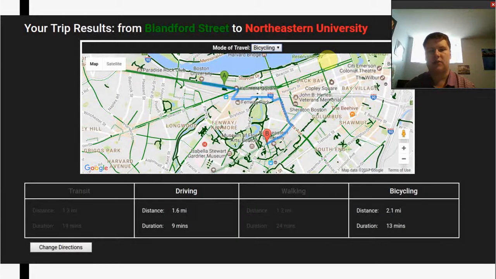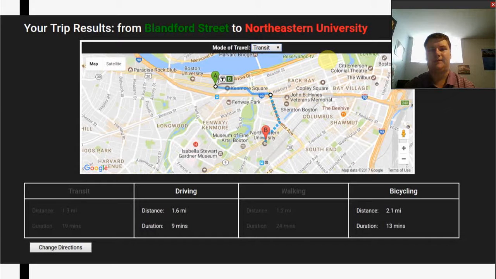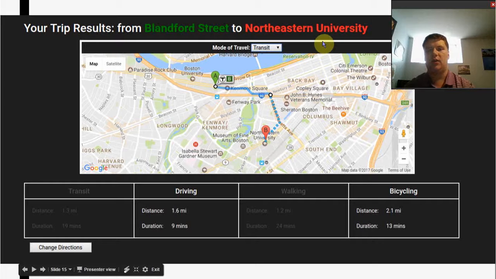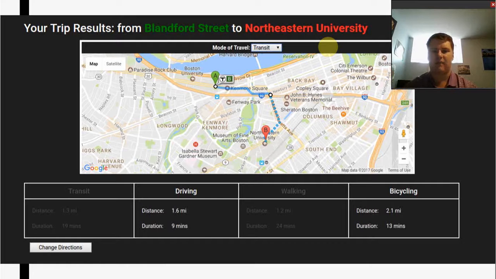but it gives a better indication of what walking would look like here. And again, it's not recommended, but bicycling is, and this is what the route would look like if you were to bicycle from Blandford Street to Northeastern. And here you can see transit, and as soon as you select from this dropdown, the new pages are automatically loaded with that mode of transportation. So it really offers you the most clean and minimalistic approach to showing the very accurate, specific route without over-cluttering the map, without showing more than you really want.